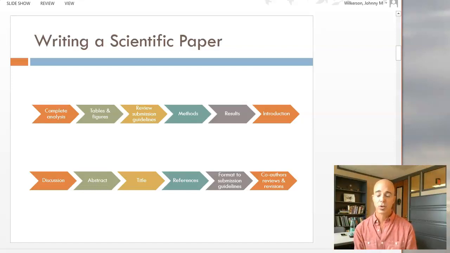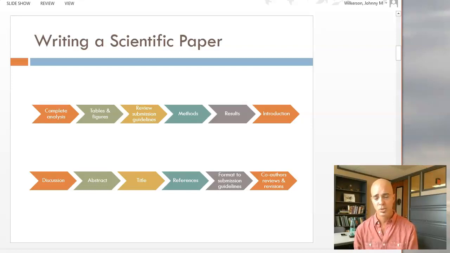Okay, so you complete your analysis and fill in your tables and figures. Once you have that in place, that gives you a good sense, in your mind, and you can start thinking, what's the story that I think I'm going to be able to tell with this data? And that helps you then select a target journal more easily. At least I find it easier to select a target journal after I have done my analyses. So I'll select a target journal, maybe 2 or 3.